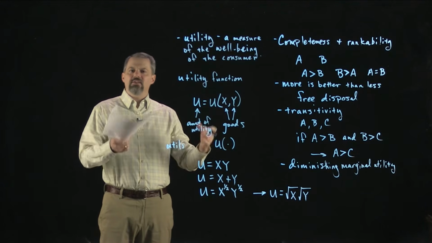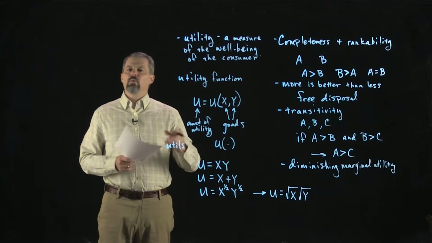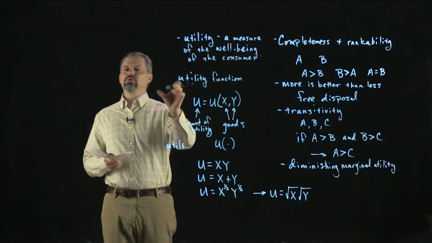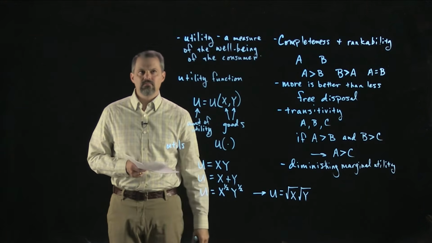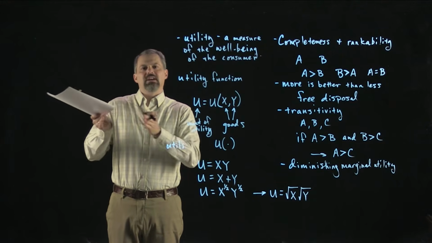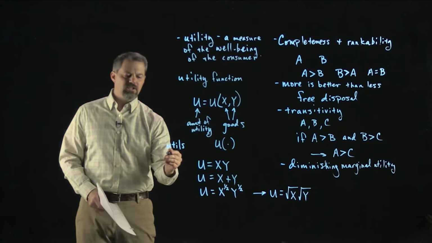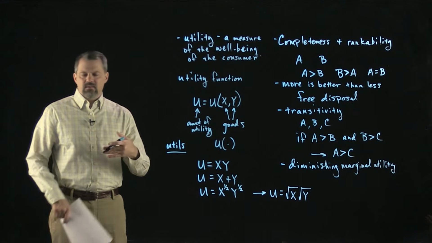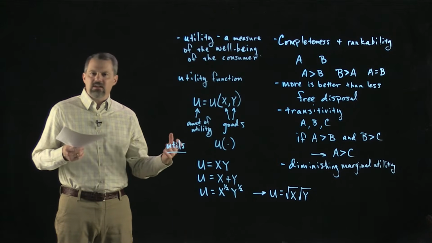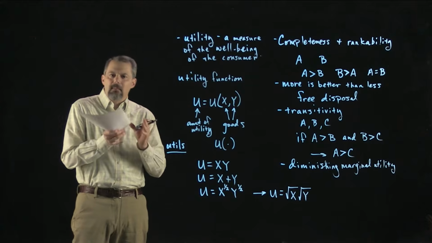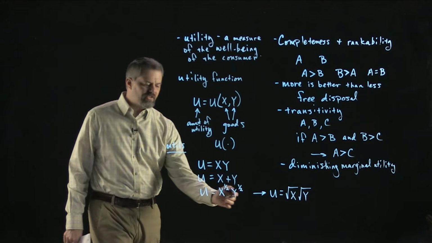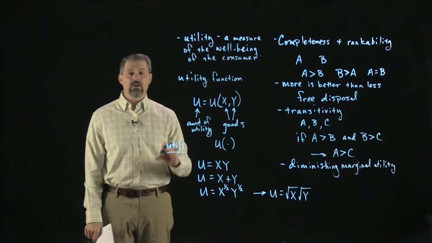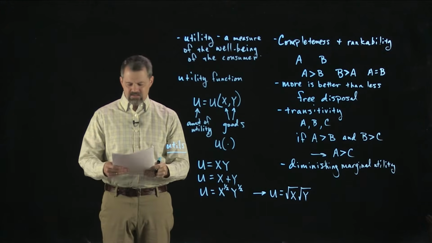And so he thought that through advances in science, eventually we would come up with what he was going to call a utilometer. And a utilometer was going to be a device that could be used to measure human happiness. And with a thermometer, you measure it in degrees. His utilometer was going to use utils. Now he realized in his life that the utilometer was not going to be invented and that it just wasn't something that you could measure. But we still use this model of utility maximization. It's still very, very useful. Okay, so Jeremy Bentham came up with this.